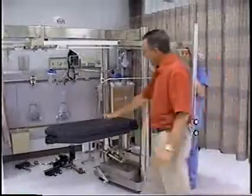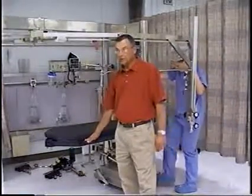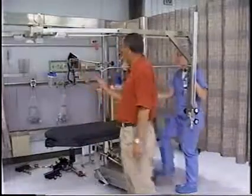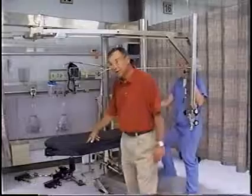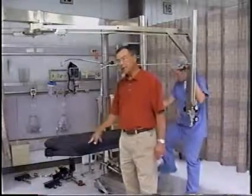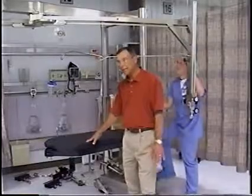This is about 28 inches, which is stretcher transfer height. So you'll want to pump the table up like she's doing as far as it will go until this starts to raise. Once that starts to raise, you stop so that you've got transfer height for the patient.